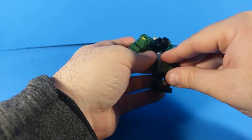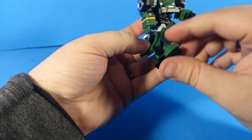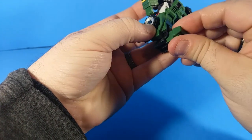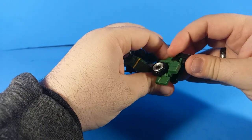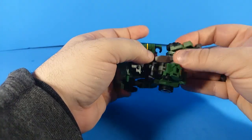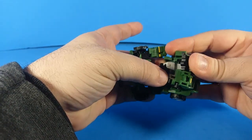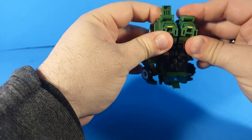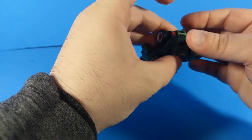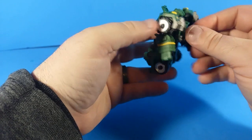Let's do the other leg. Same thing. Open up this panel here. Bring up the knee. Rotate the toe. Bring this all the way up to connect in. Fold this down. Rotate this around. Close that, close that. These will tab together. And let's work on the upper body.